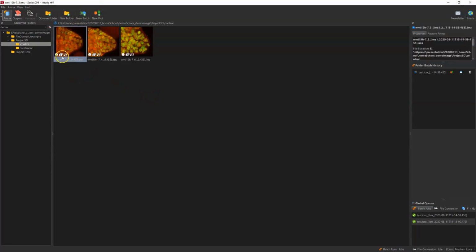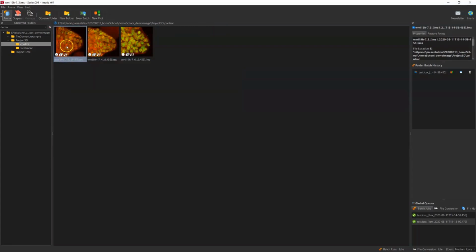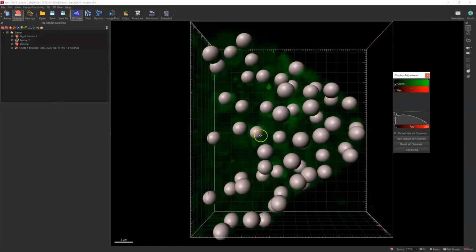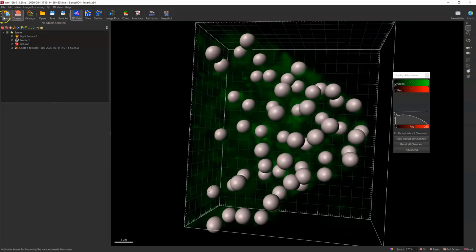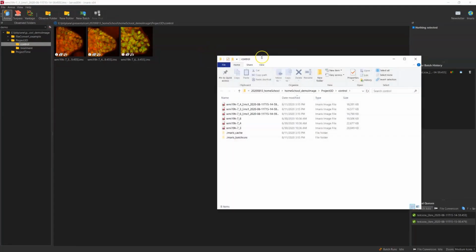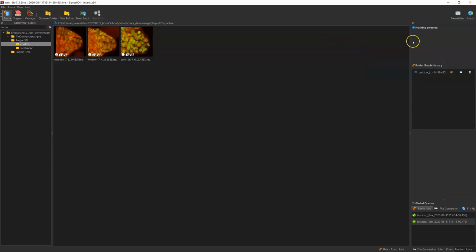Here you notice some differences. First of all, it shows number 2, which means that it actually has the original copy and also the copy after image processing. Then we also have the objects that we created, which is a spot in this example. If you click on the image, you will see that the spots are detected and also the images are Gaussian filtered. In the original folder, you can see the original copy as well as processed copy inside the same folder.